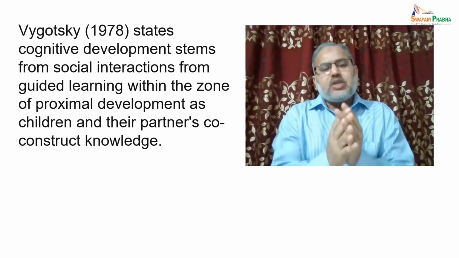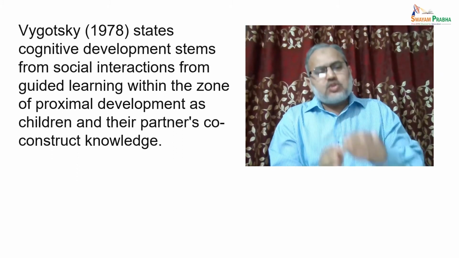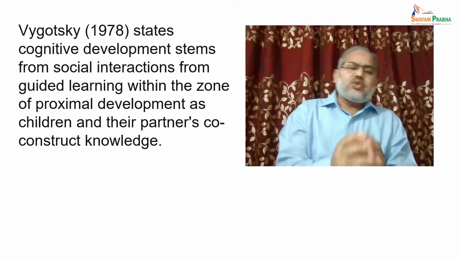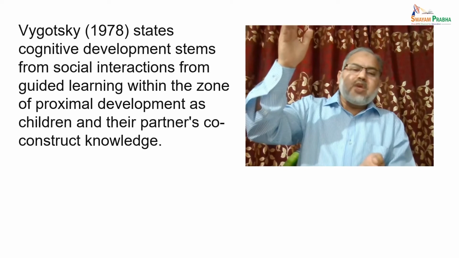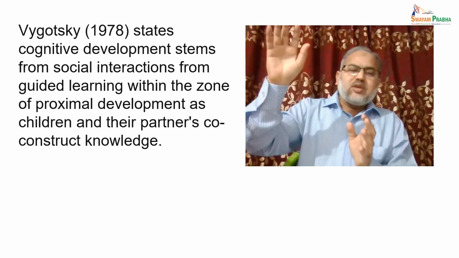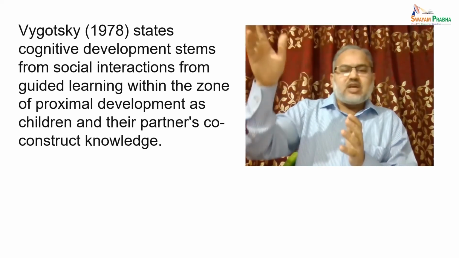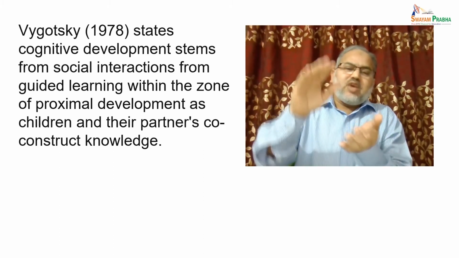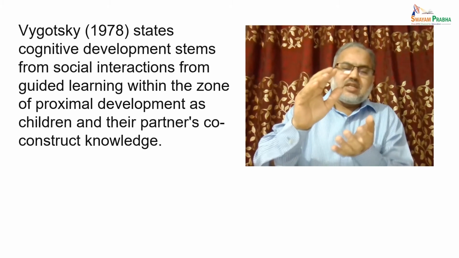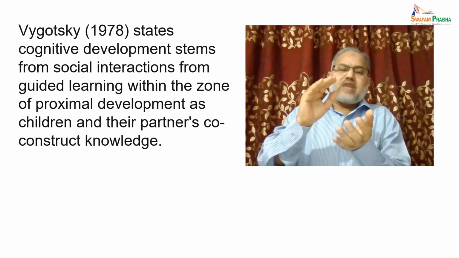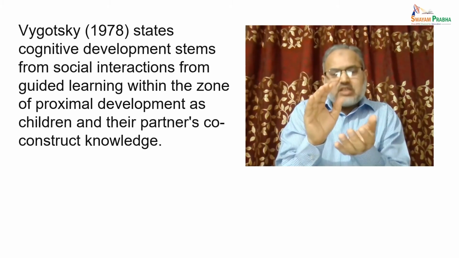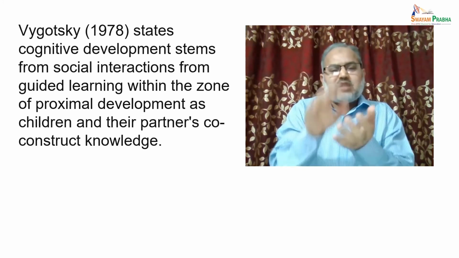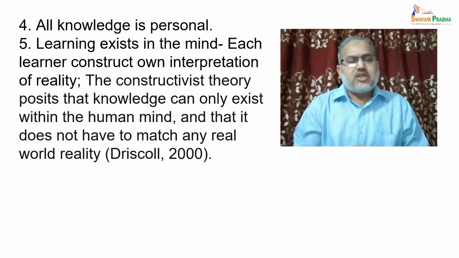Means children should not be put in their own zone where they can learn whatever they can learn on their own way, or should not be put in a third zone where they can't learn anything because no assistance is there. So children should be kept between these two zones, where some sort of assistance, some sort of help, some sort of guidance is available to the learner. If children are put in this middle zone, that is the zone of proximal development, the development will be highest for the learners, the children.